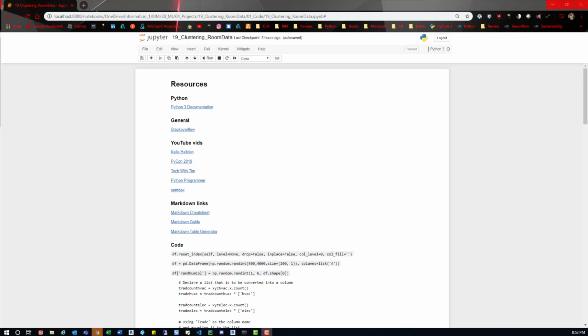So we have room types, and then we have categories that pertain to those room types. Those categories are the categories that you would find in Revit. So this is a database that we can extract from Revit. And the idea is that you can apply this to hundreds of models at a time, pull that information in and try to learn from it.